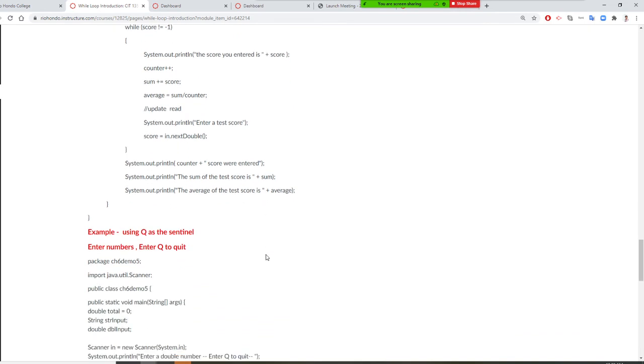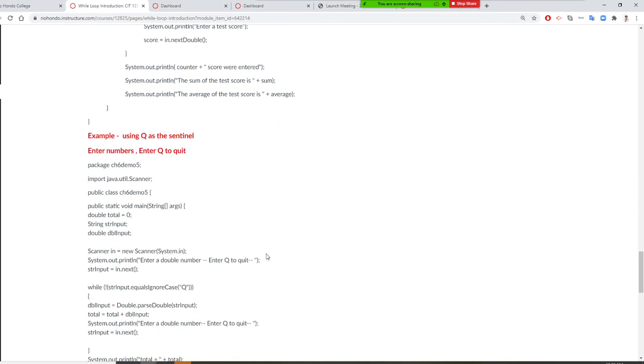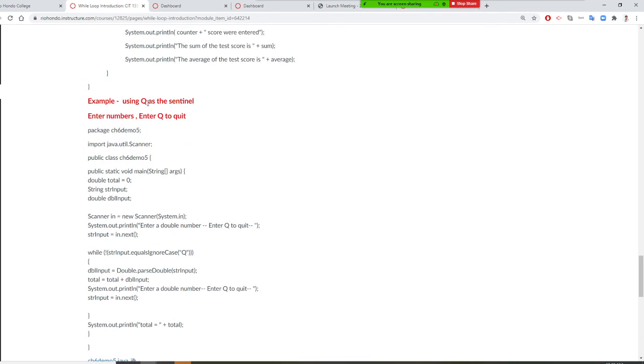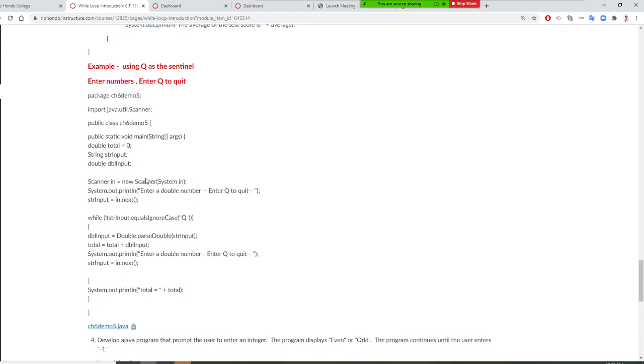Now we are going to use Q to stop. So let's pay attention. How do we use Q to stop? You enter a number, and enter Q to quit. We're going to do your example 1 here.